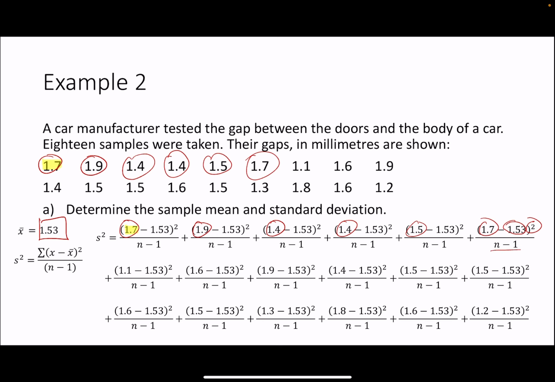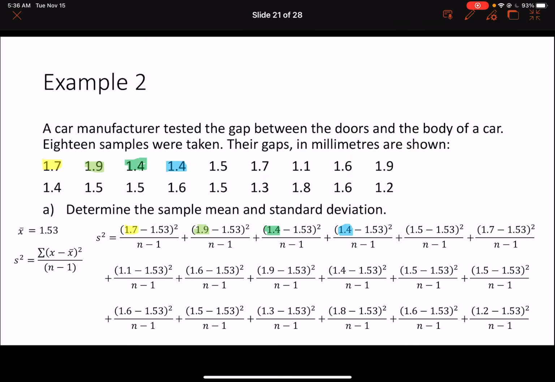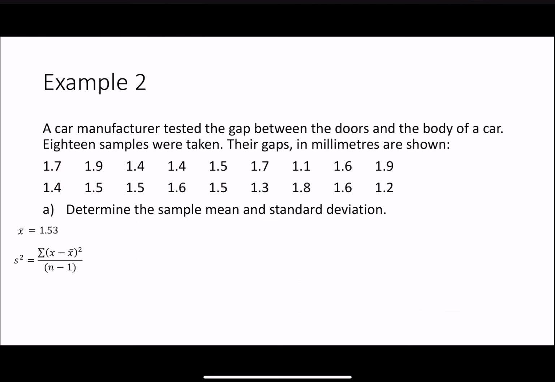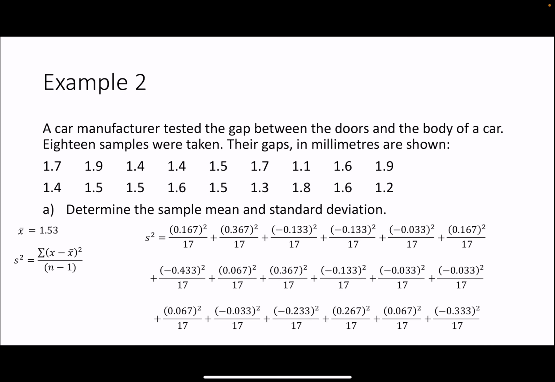Okay, so we take all our points. I highlighted it. So 1.9, right? They all correspond. Each value, we're going to take it, subtract the mean from it, square it, and then divide by n minus 1. Each point. Okay, step by step. You can do these calculations yourself. You end up getting 0.67 squared for the first point, etc. Now it's just a matter of computation.